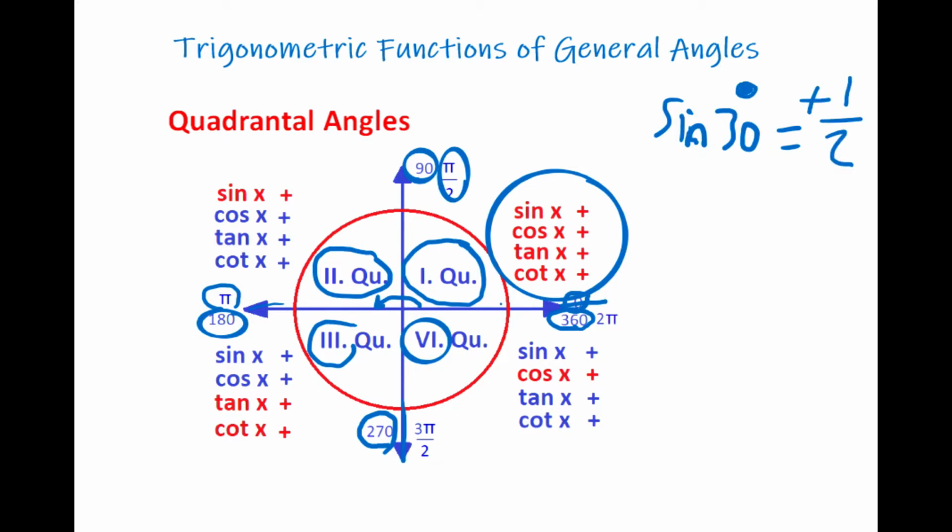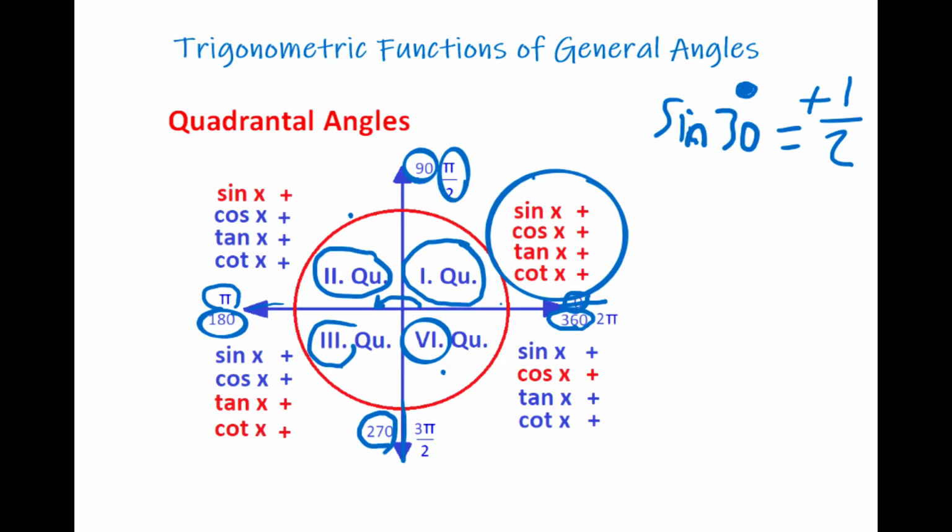Every function is either positive or negative in one of those regions. We need to memorize this before starting this topic, okay? Just be aware that in the first region, all functions are positive. For the rest, we have number 2, number 3, and number 4, right? So in the other regions, every function is positive one time. Okay, you can think of it in this way.